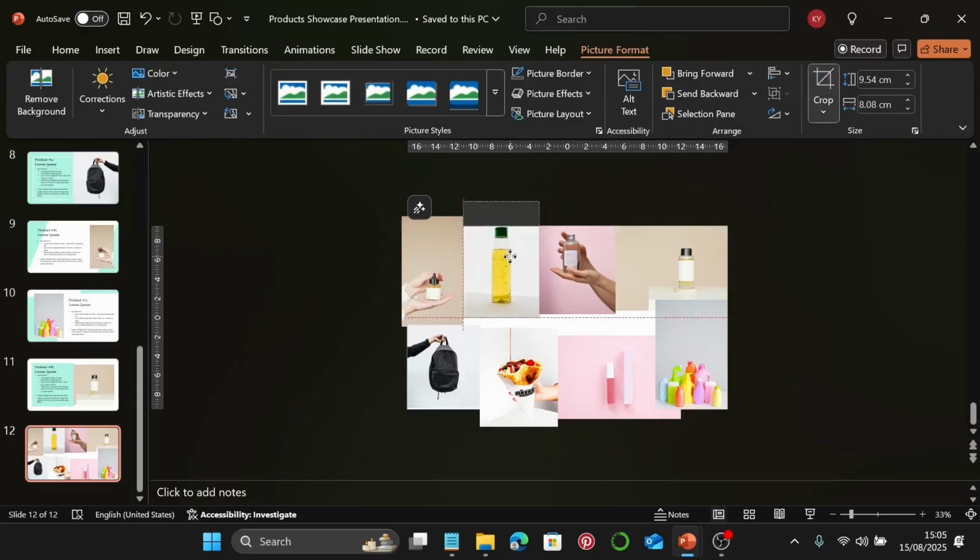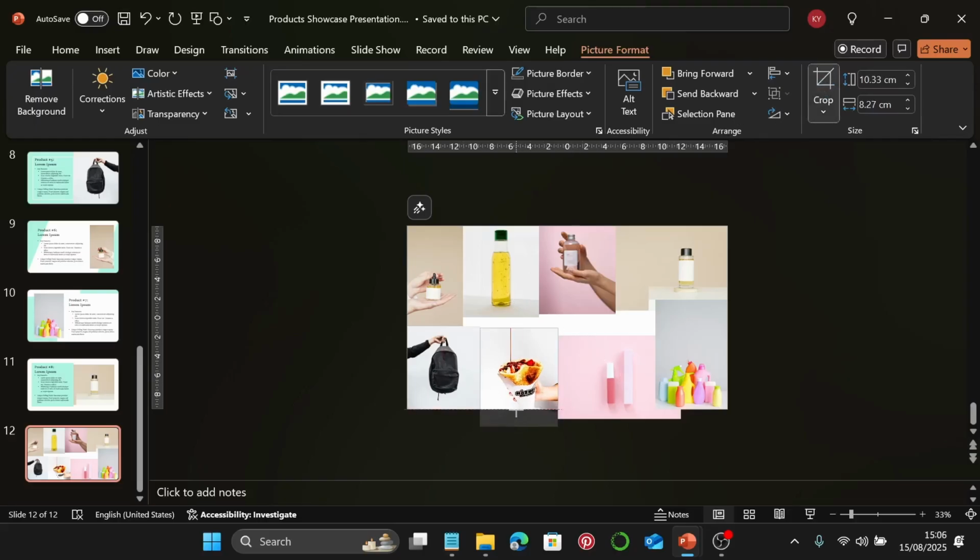Let me just move it so that more of the bottle will show. Escape. I'm going to crop this, maybe reduce it on this side and bring this down. This looks fine. Let me just bring this down a bit. I'm going to select this one.